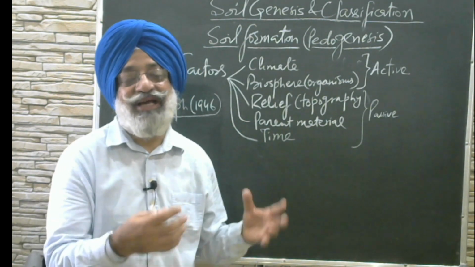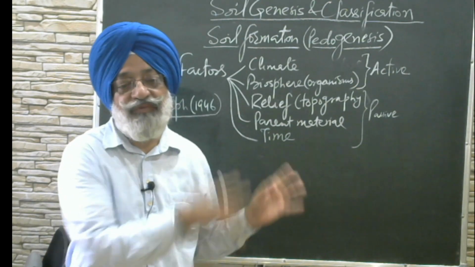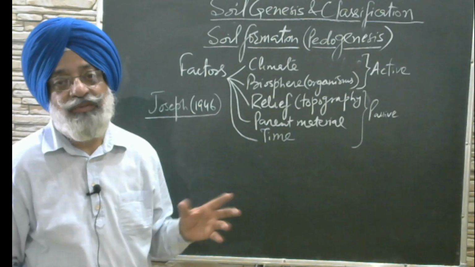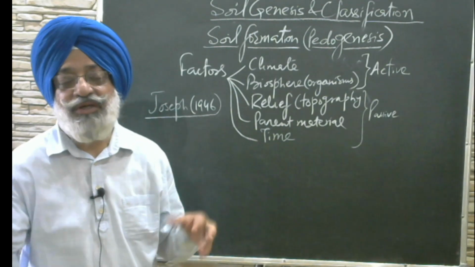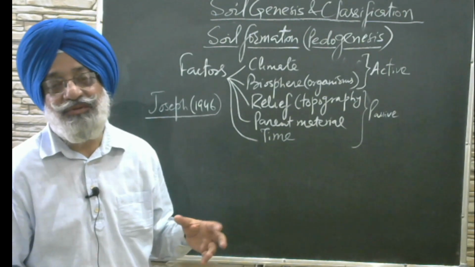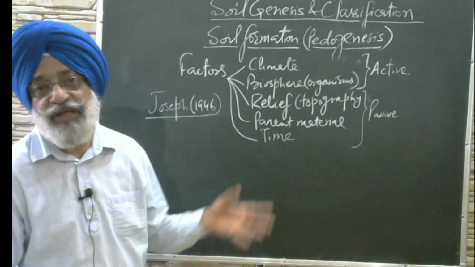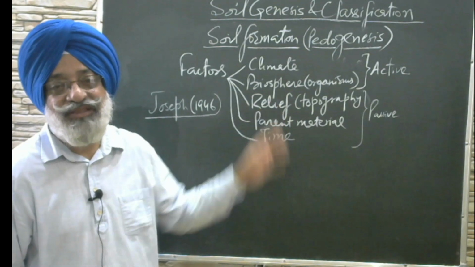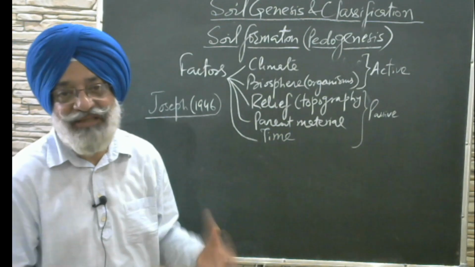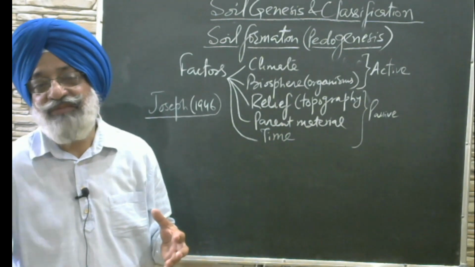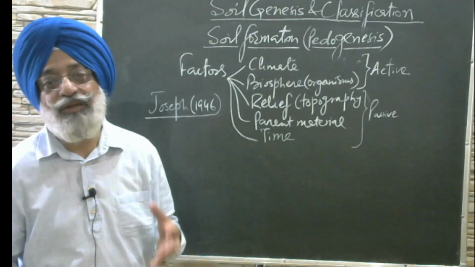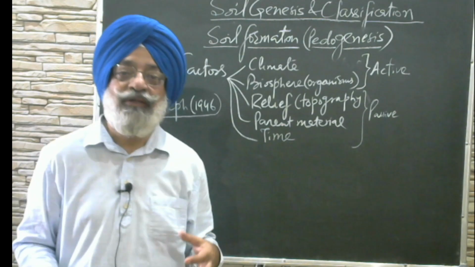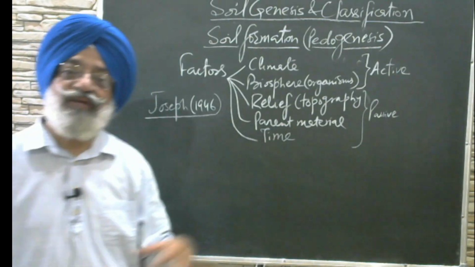Time determines that, because many times when we discuss the classification of soils, we use the words mature soils and younger soils. So it plays a great role. Time, of course, as we say, time is a great healer. So in this case also, time is a great factor which determines the type of soil over a period of time.